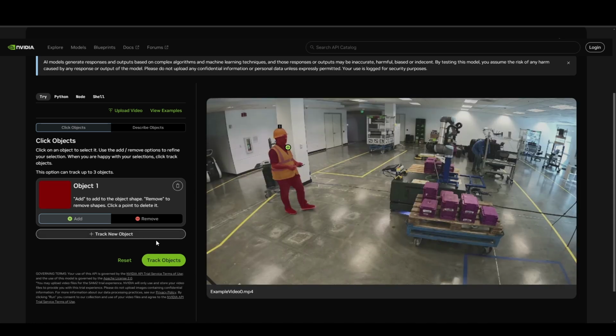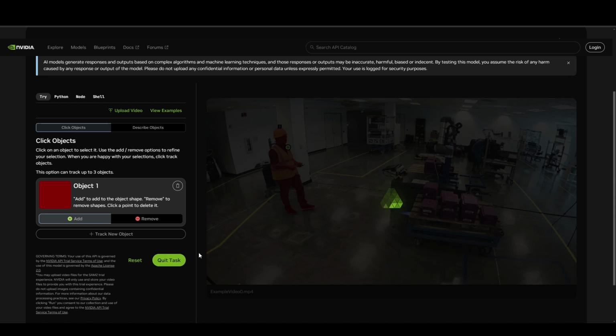Huh, that's pretty cool. So it's not just about having this amazing technology. It's about making it usable, accessible. Right. And that's key to getting this technology out there. Okay, this is all super impressive. But at the end of the day, these are still just tools, right? It's up to businesses to figure out how to actually use them. Absolutely. It's not like you just plug in a model and everything's solved.